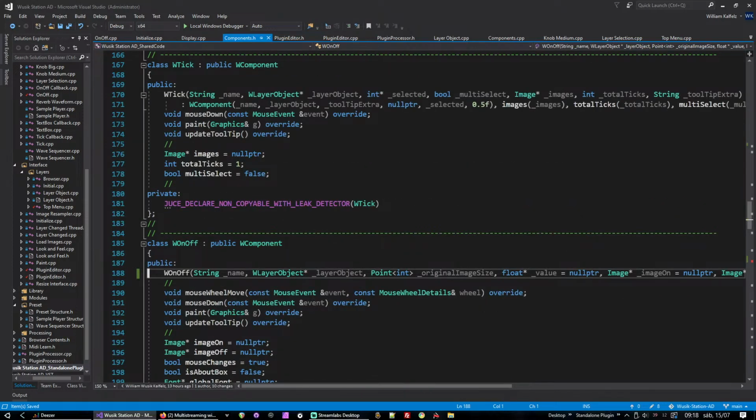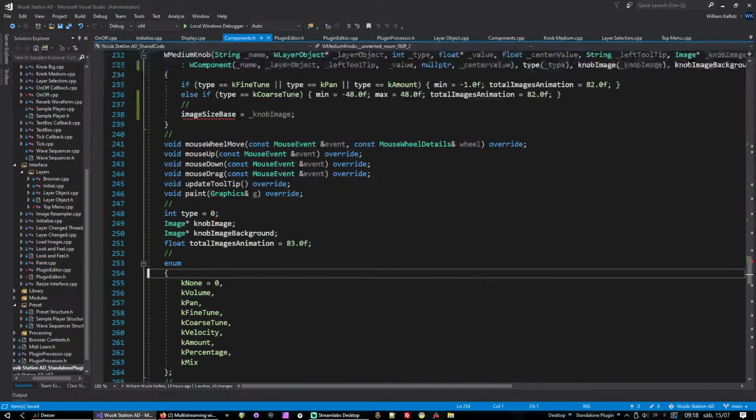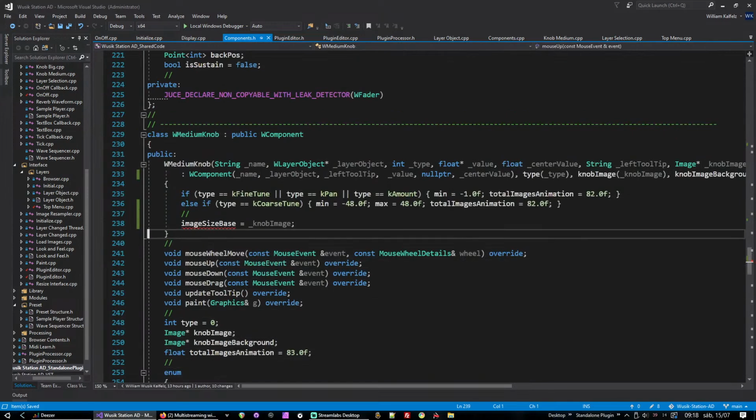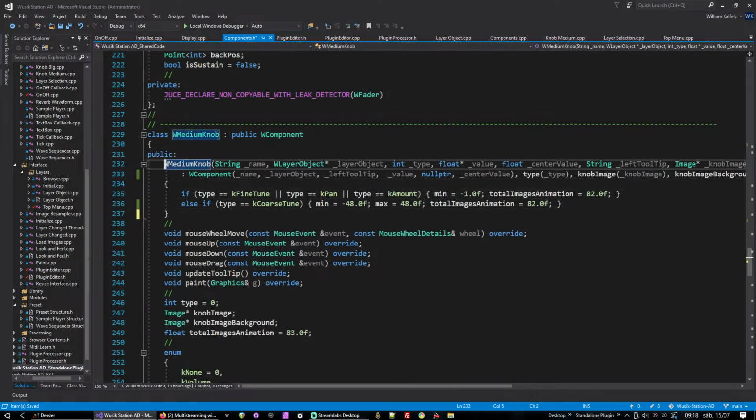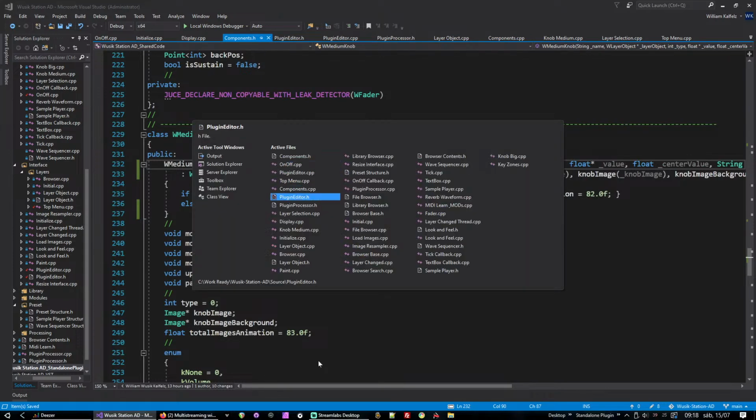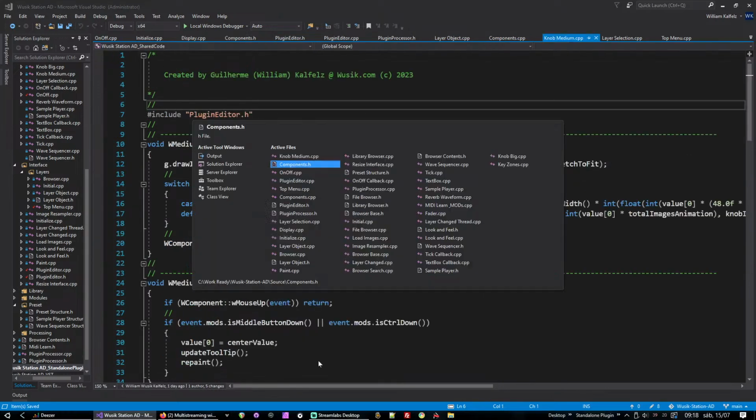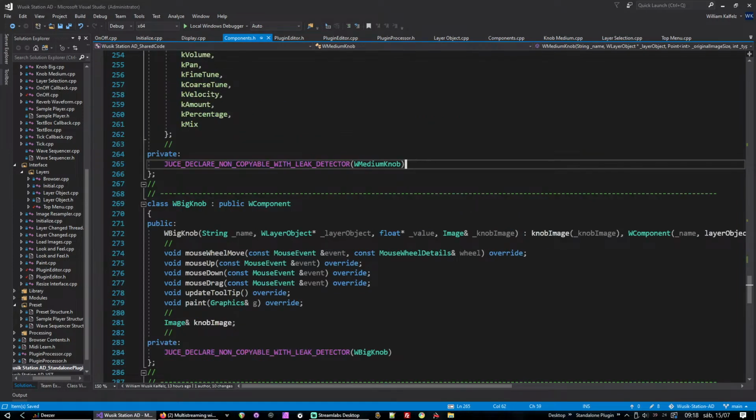For the on and off, and then the medium knob. Knob. Let's go. Oh, there's no need there.